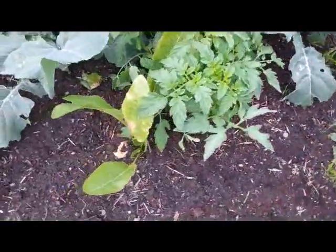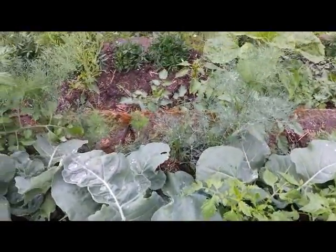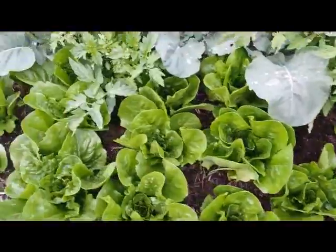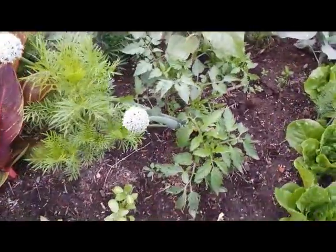And then this right here is my horseradish. And then I have broccoli in between. And then that one is dill. So the other side was fennel. This is dill. Some lettuce. Just everywhere. Rogue tomatoes.